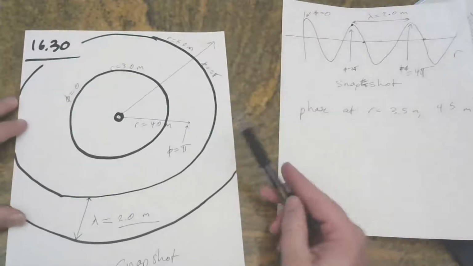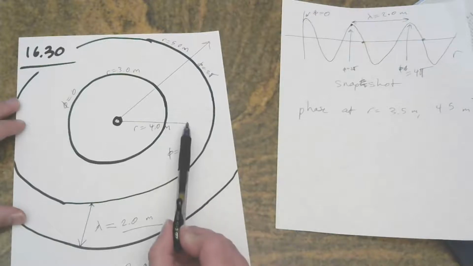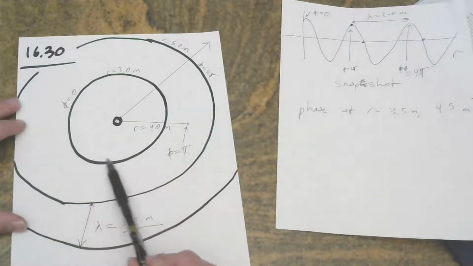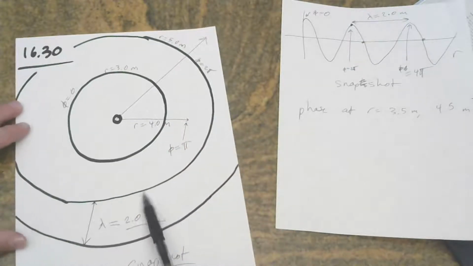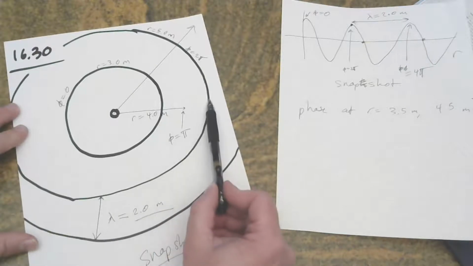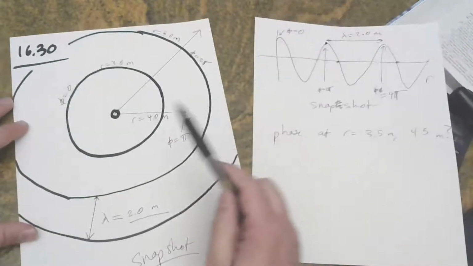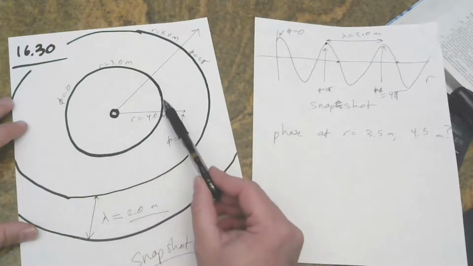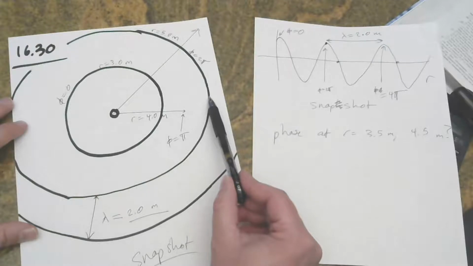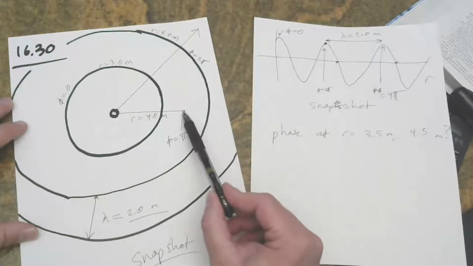So I've added some things to the drawing here. If the wavelength between peak to peak is 2 meters, and at the midpoint, I'm calling that 4 meters from the origin, then every point on this wavefront would have to be 3 meters from the source, and every point on this wavefront would have to be 5 meters from the source. So from 3 to 5 meters, that is 2 meters, and the halfway point would be 4 meters. And in keeping with this drawing, I'm just choosing to say that the phase on this circle is 0 radians, and then the next peak, or the next wavefront, moving from here to here, would have a phase of 2 pi radians. That's why the midpoint has pi radians.